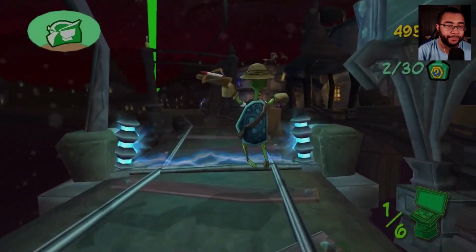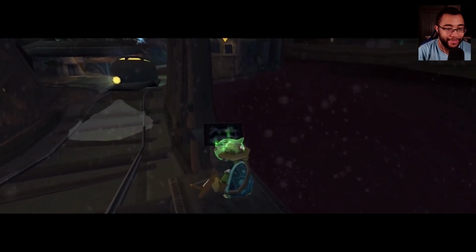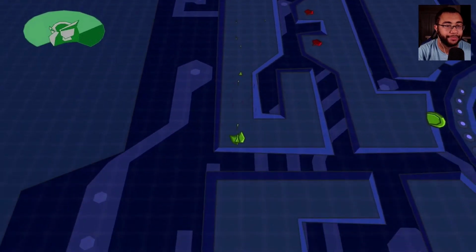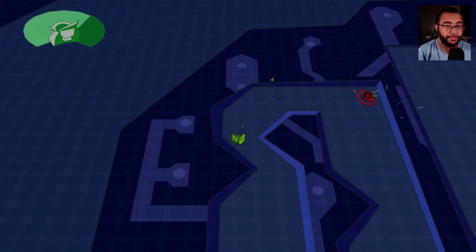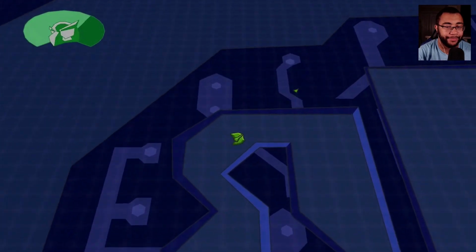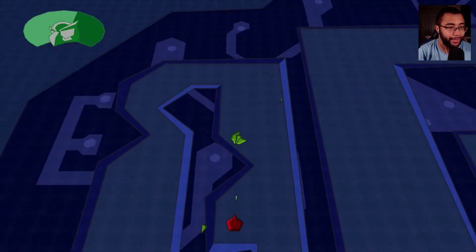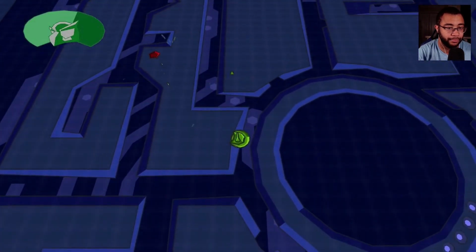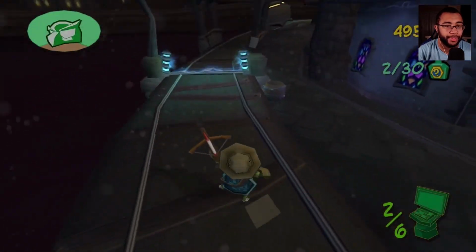That's one down. The train should be picking up speed. Guess I probably could have used that adrenaline burst power up or gadget. Alright. Oh, shoot. Okay. Two down, four more to go. Oh yeah, I gotta do six of these.